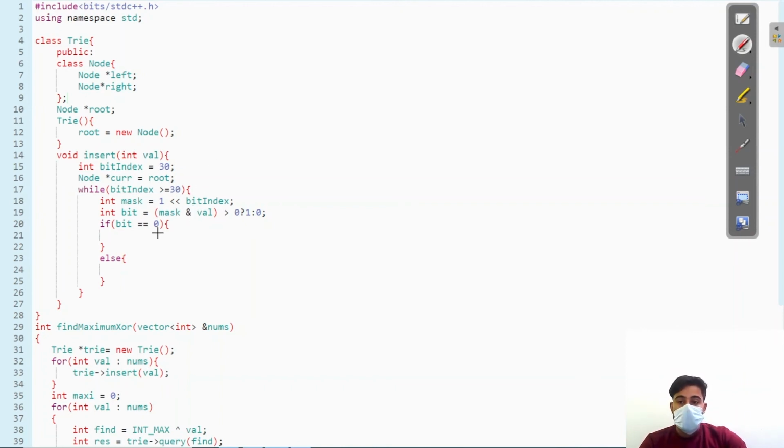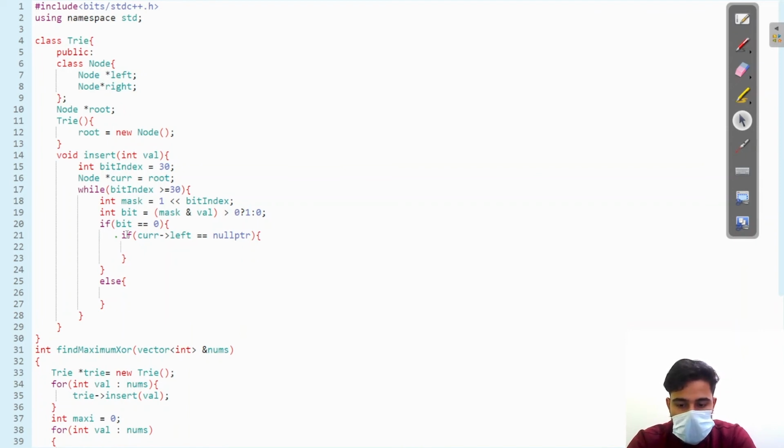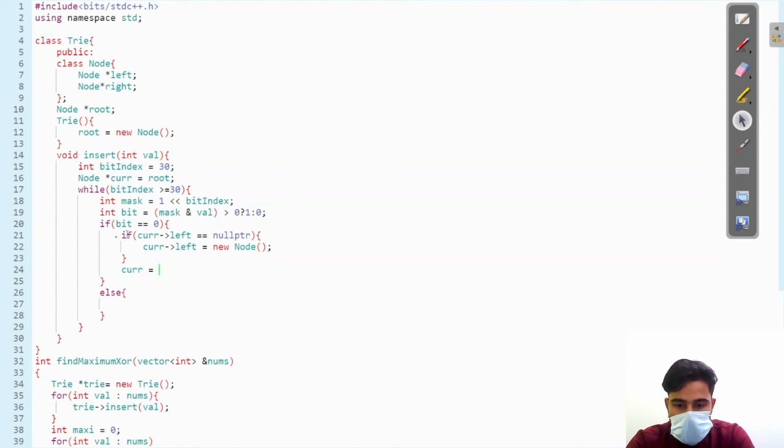By this AND, after getting that value, if the value is 0, I'll do something, that is I'll check if current left is a null pointer. If this is the case, if current left is a null pointer, then I'll create a new node. Otherwise I'll just set current equals current left.